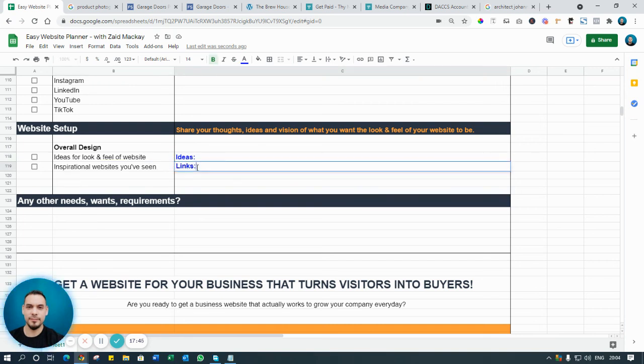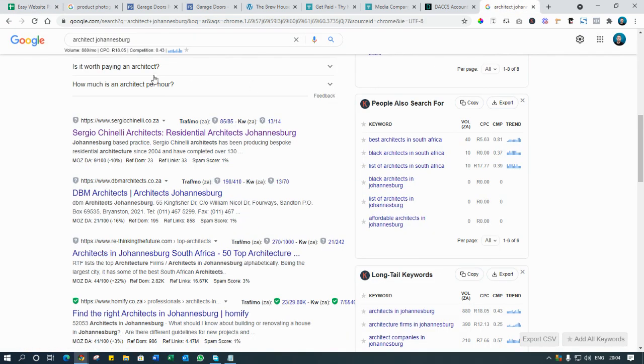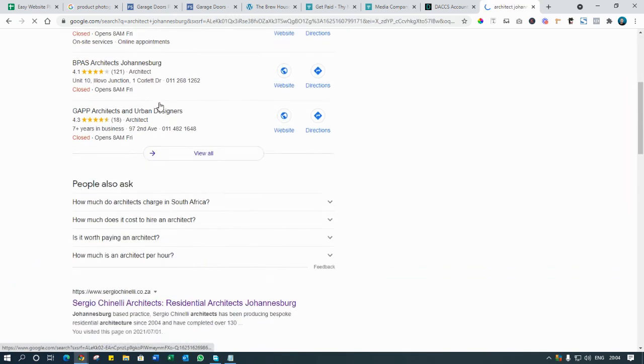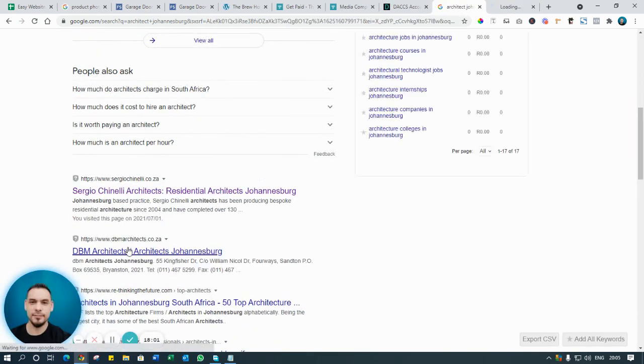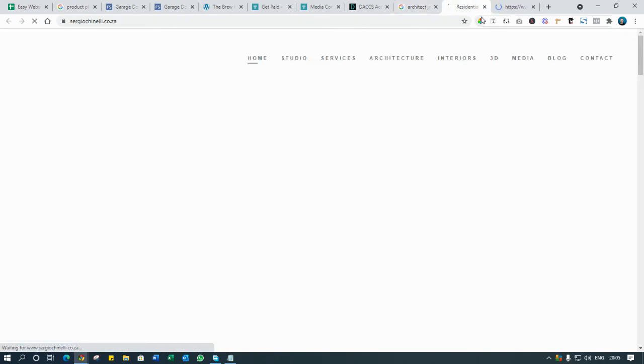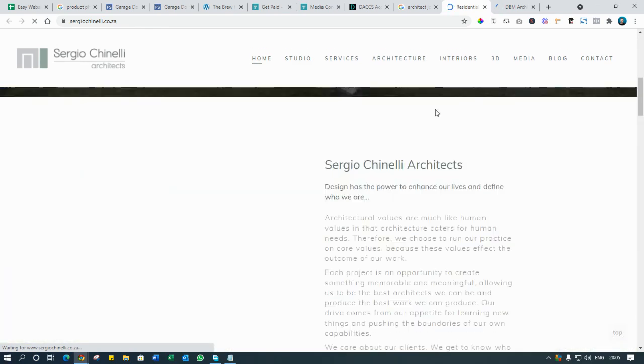And then inspirational websites, again, creativity is pulling inspiration from other places and then creating something new. Okay, so the idea is let's say you're an architect in Cape Town, you search architects Joburg, and what you want to do is just look at different websites to get an idea of design. You just open a bunch of them, do as much research as you can. Okay, open them up, get some inspiration. You might see something that you never thought about. This is the point, right? And then you just make a note of it.